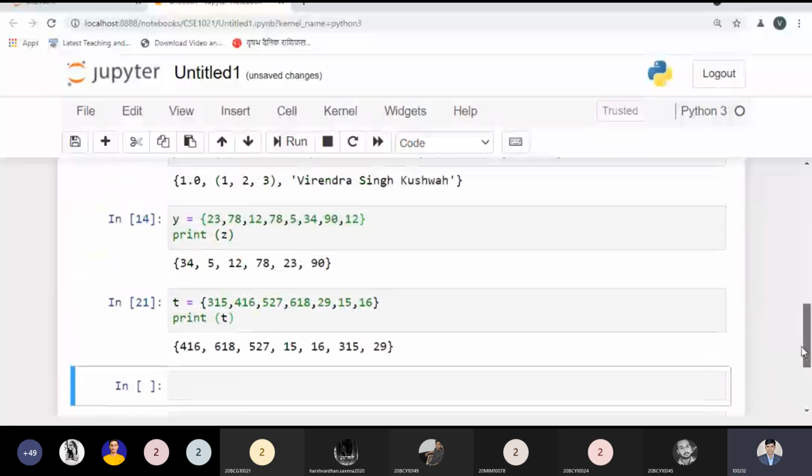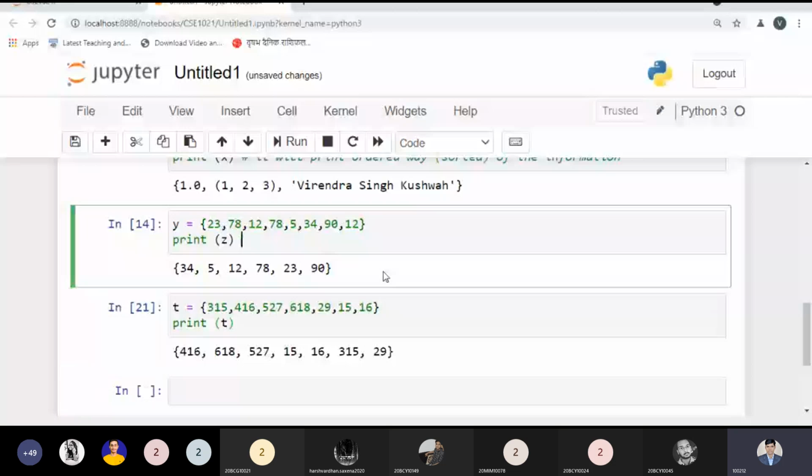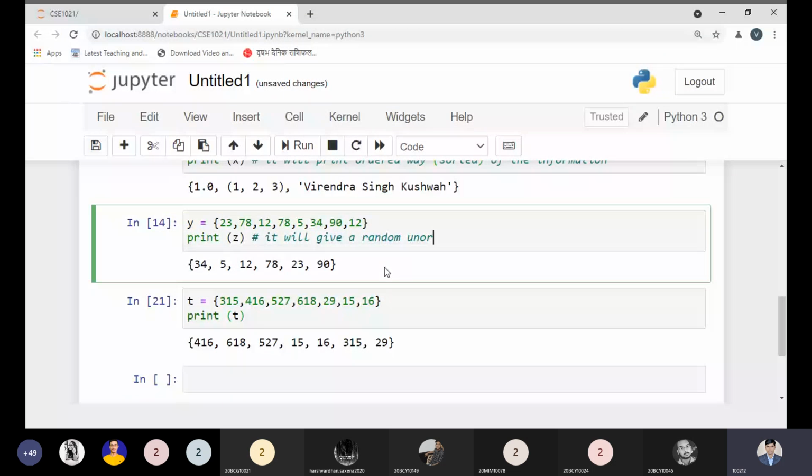So finally, concluding: it will give a random unordered sequence of the elements, and once the sequence is defined, it will be preserved by itself until we change the value of any element. The same thing is happening over here.